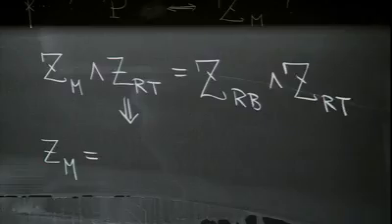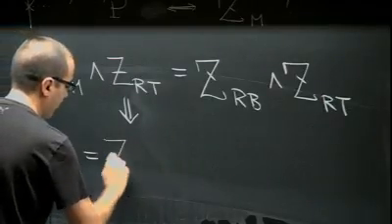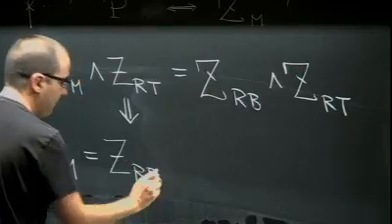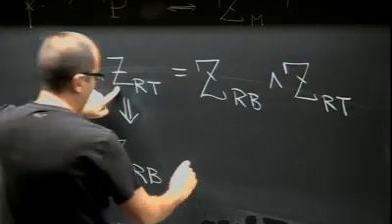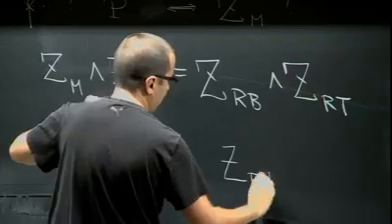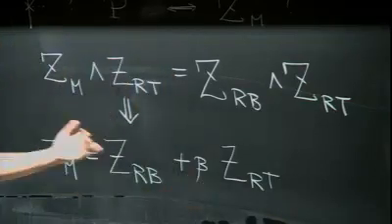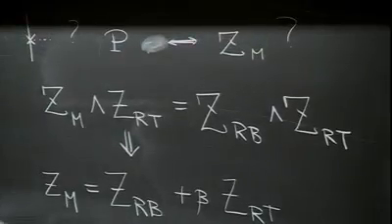So of course there is a naive answer. The naive answer, someone should say it, just so that we can advance. Z middle equals right bottom. But this is naive because there's something more we can do. Plus something proportional to RT because it's antisymmetric, right? And we can put some coefficient beta. We can put it in both, but only the relative coefficient matters, so we can put just one. So our problem, you see, reduces to finding what this beta is.